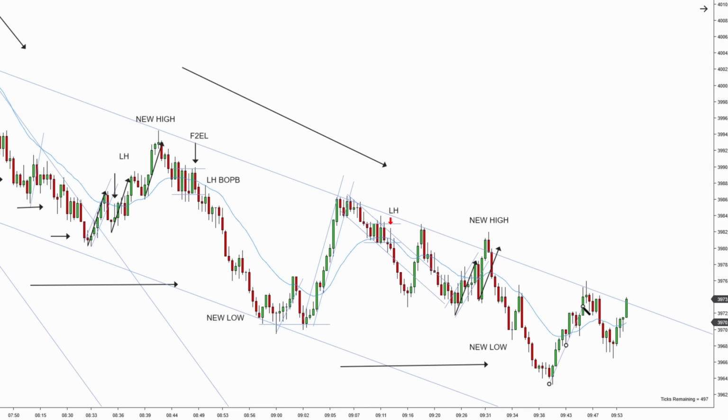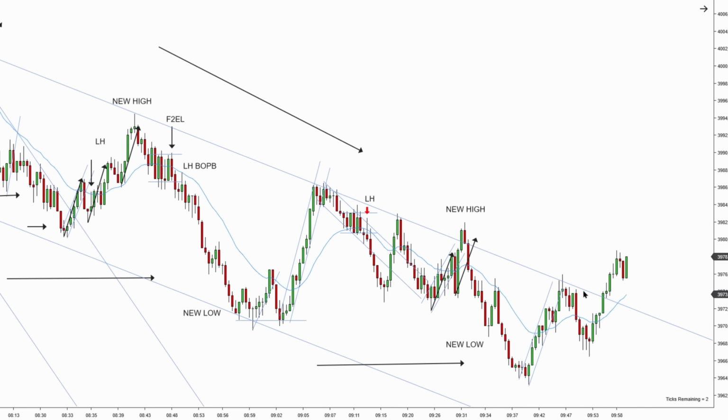Okay, so now I'm going to redraw the channel. Break, new extreme, and now we have a lower high. Now this lower high is confirming the trend line again, but you just reached a major new extreme. You have a break, new extreme, a lower high, a decent setup, definitely more aggressive because the main challenge is at the new extreme.